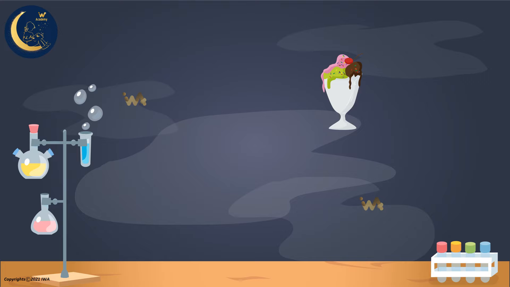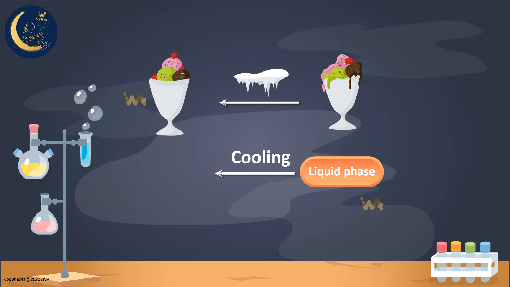When we placed the ice cream in the freezer, it was a liquid, but when it was exposed to the cold or low temperatures, it became a solid and became ice cream again. So, the ice cream transformed from a liquid to a solid when it was cooled. This process is called freezing.